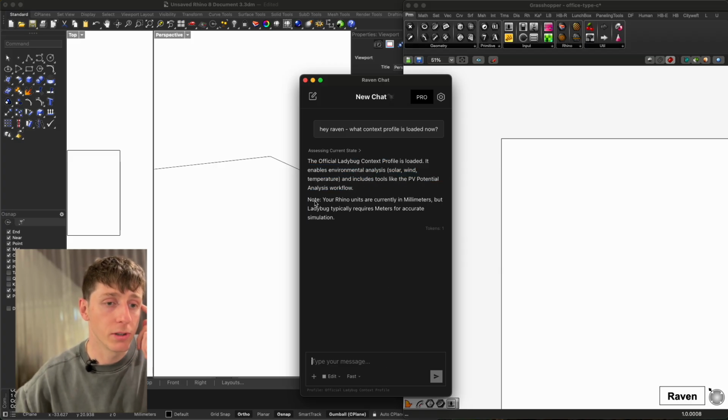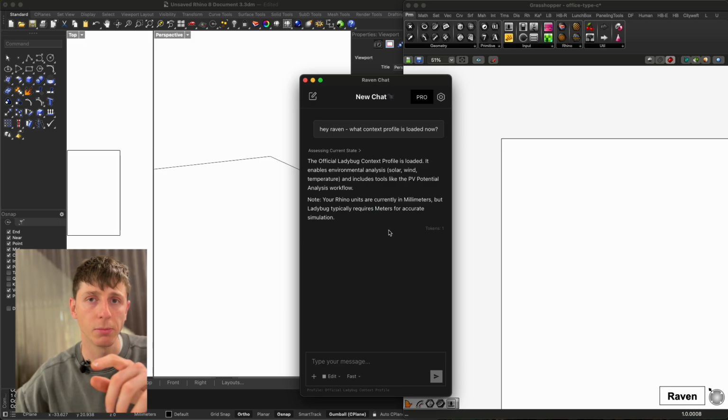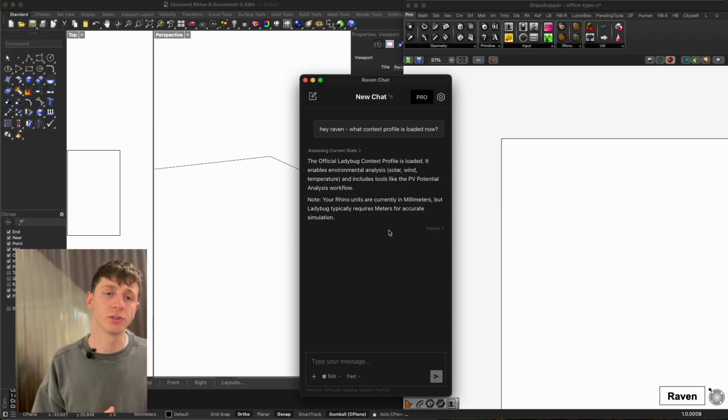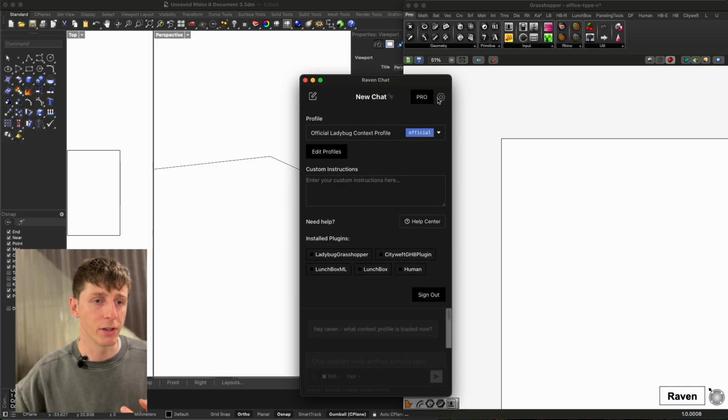And it's already warning me, my Rhino units are in millimeters, but Ladybug requires meters. So this is specialized information that you need to know when you're using Ladybug, because the Ladybug simulations rely on meter measurements, right? And if you use millimeters, Raven is going to remind you to change that.